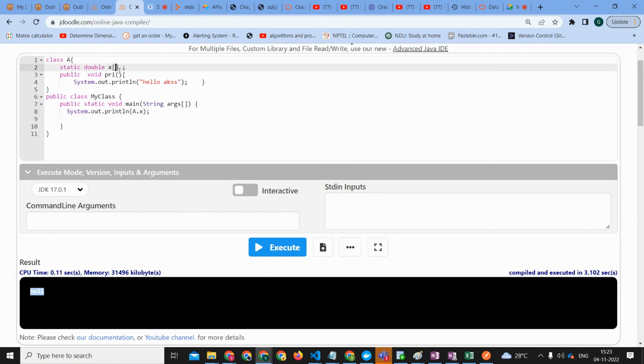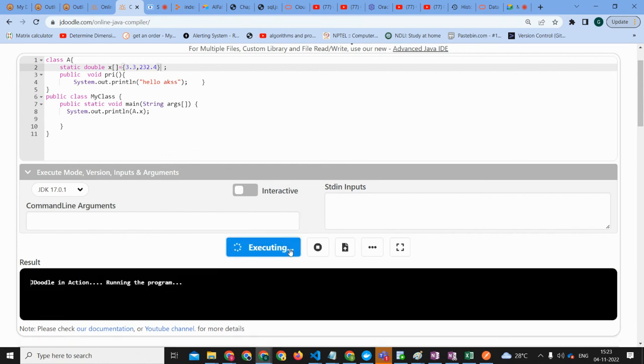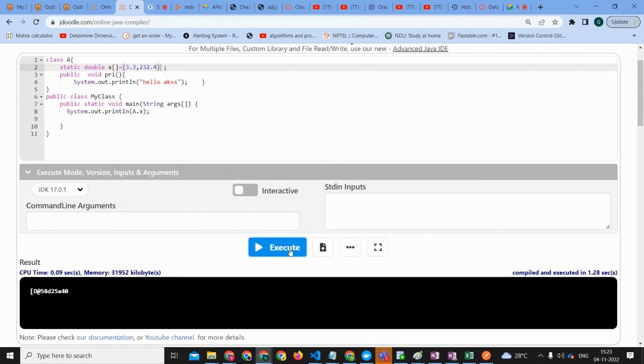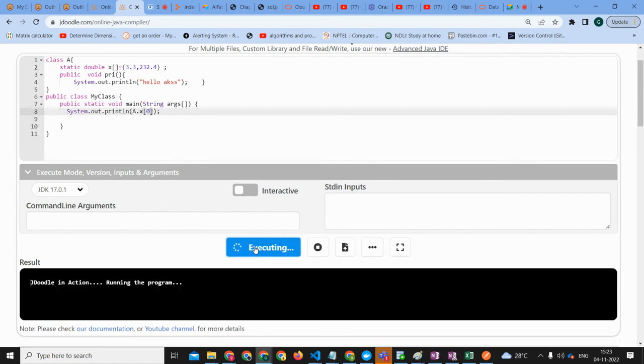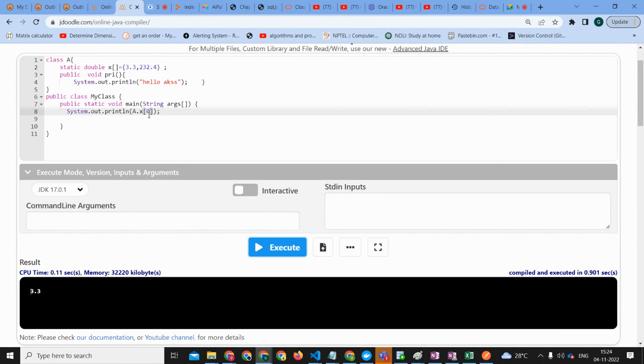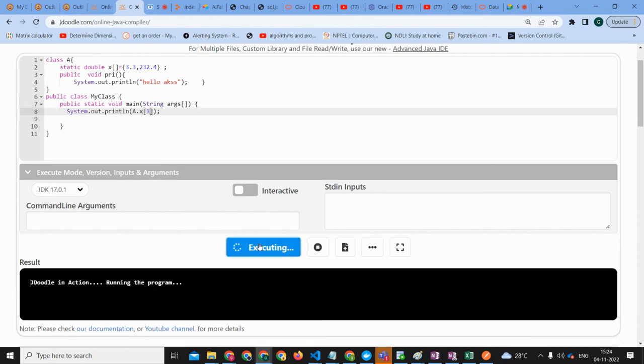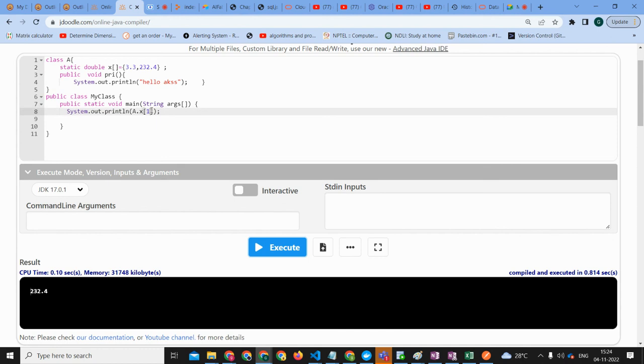You can try to put something. It's a double, right? So 3.3. So now these are double values. Okay, it is printing the memory address of that thing. If you put of 0, then it should print only the zero thing. But what if you want the whole thing, the whole array? No, actually it is not like that. There are some other things that you need to do. I'll tell you about that later.